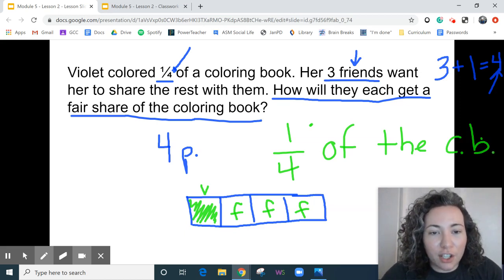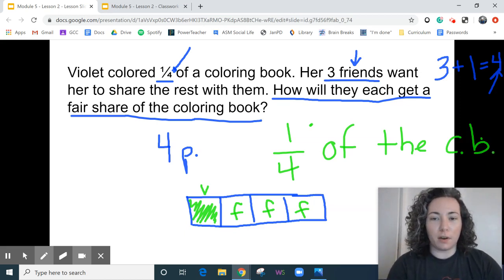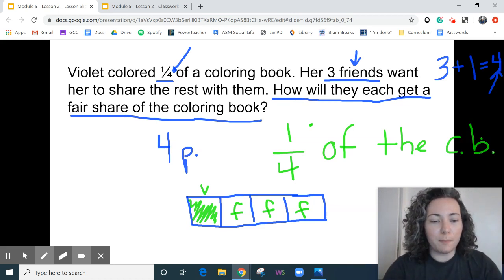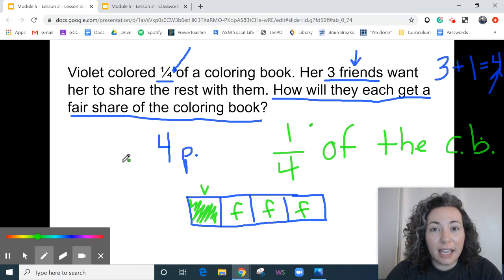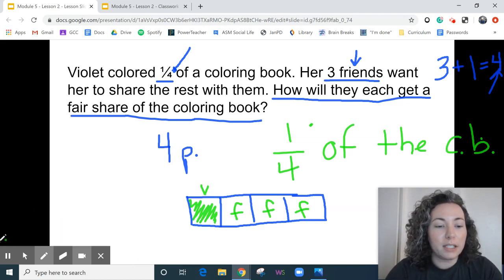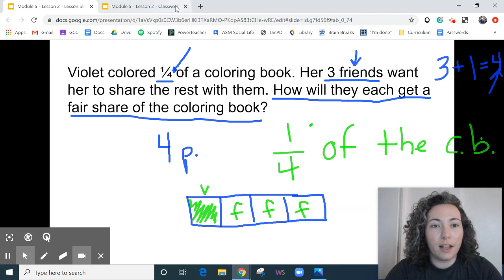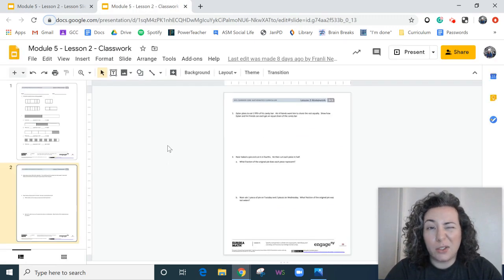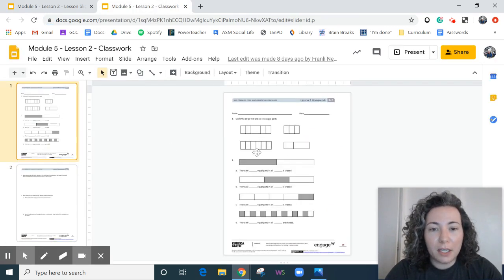All right, that's our last example, and today you're going to put your knowledge of fractions to use in your classwork slides. It may not load for me here. Here we go. So you've got 2 pages to do. The first page is talking all about equal parts. And when it says is shaded or are shaded, the shaded ones are the ones that are darker. Imagine like you're shading it in with a pencil.